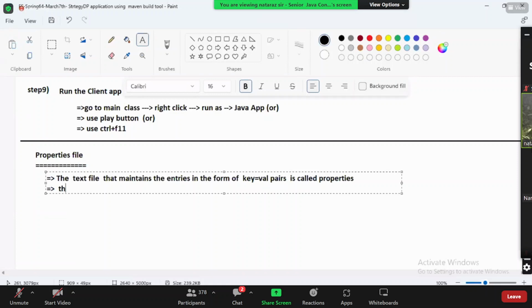Okay, this file, can I have any extension? Any extension, but it is recommended to take .properties as the extension for self-description.